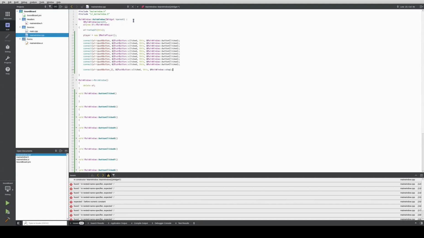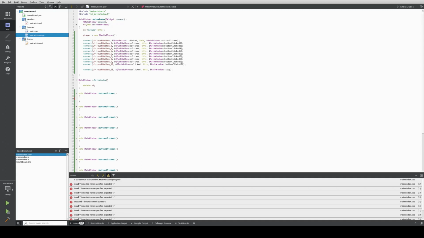So let's add 2, 3, 4, 5, 6, 7, 8, 9, and 10. And respectively, we have to do this at the end here. 3, 4, 5, 6, 7, 8, 9, and then 10. Okay, so that is the buttons connected.